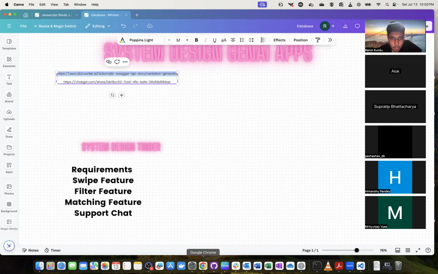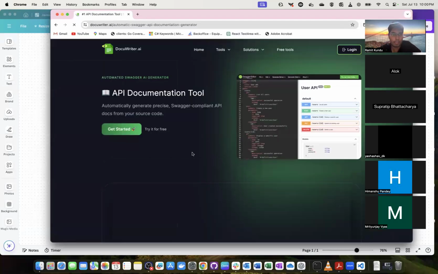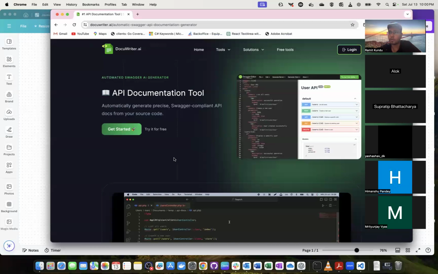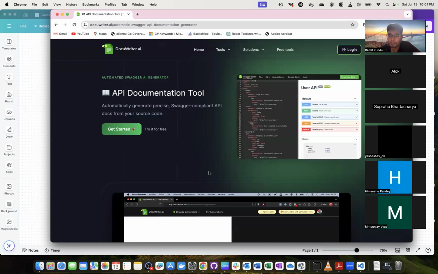So I'll show you an example. See this API documentation tool? So how many of you write Swagger? How many backend devs are here? Himanshu, you write Swagger, right? So how do you write Swagger docs? Do you write it manually or what is the way you do it? Now I guess it's automated. We just have to add a plugin, in Spring Boot. Exactly. For Spring Boot you usually have manual, but yeah, exactly.